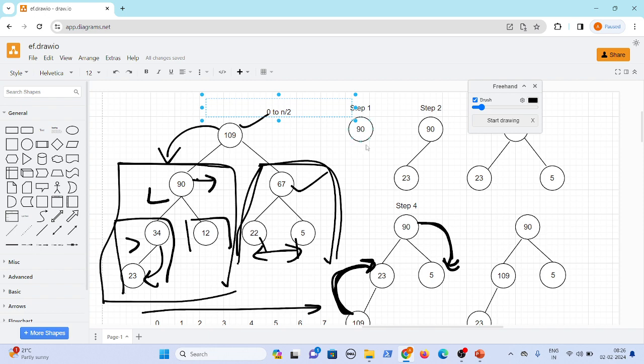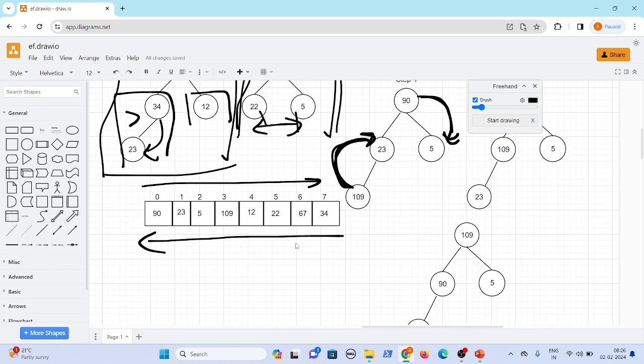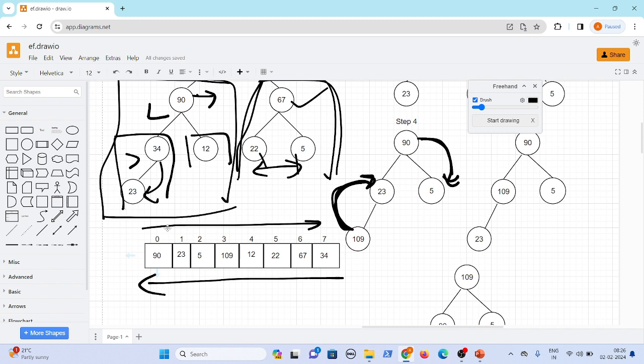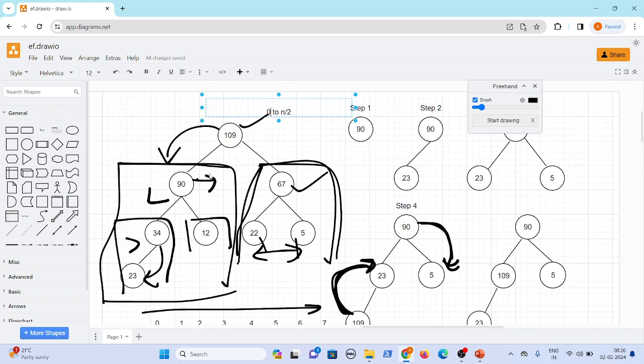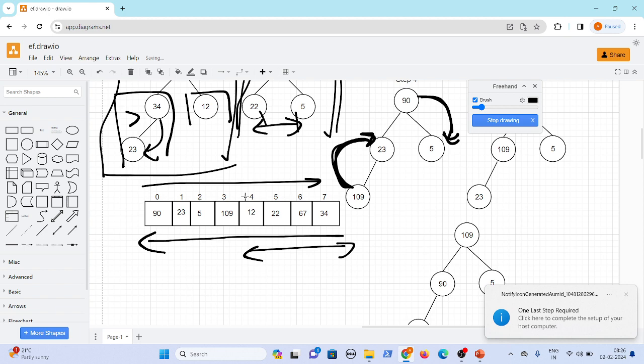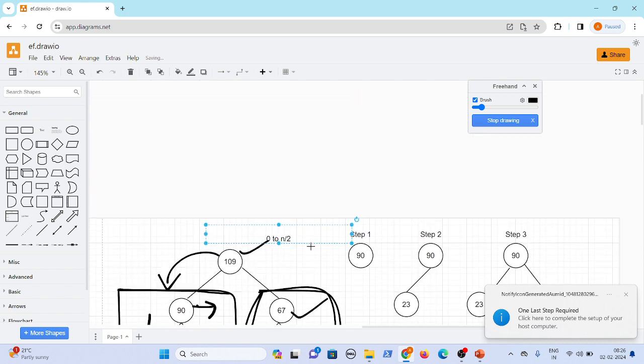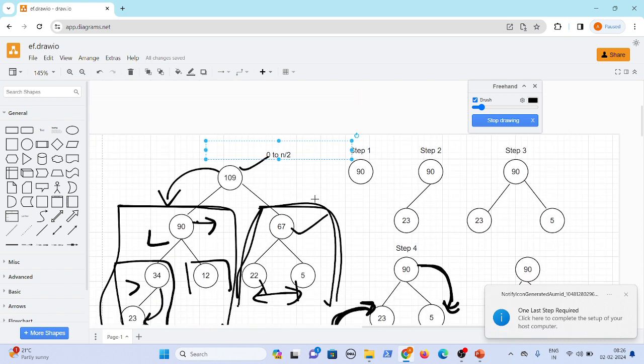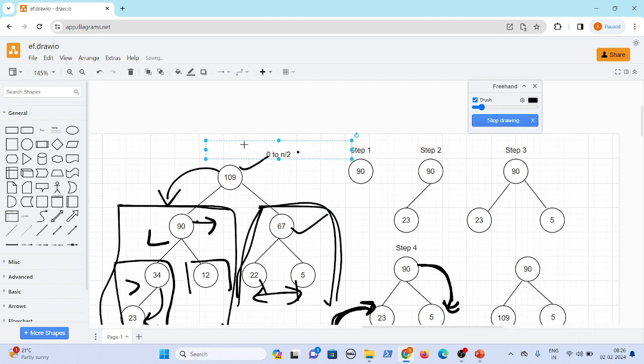In the insertion algorithm, you worked on each and every element and kept pushing the element from bottom to top. Whereas in this algorithm, you need not work on the leaf nodes; you ignored them and worked on only the internal nodes, 0 to n by 2.